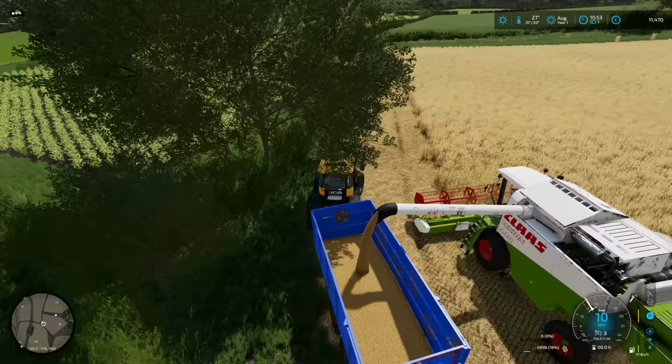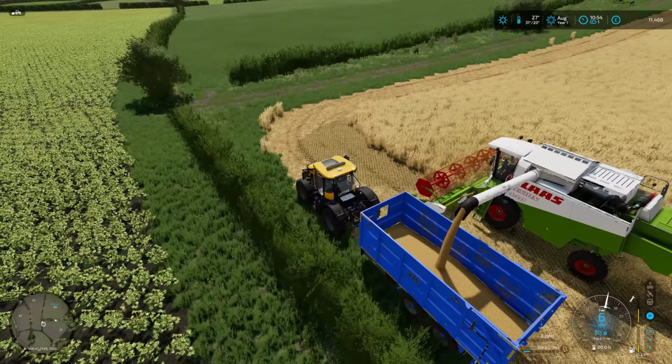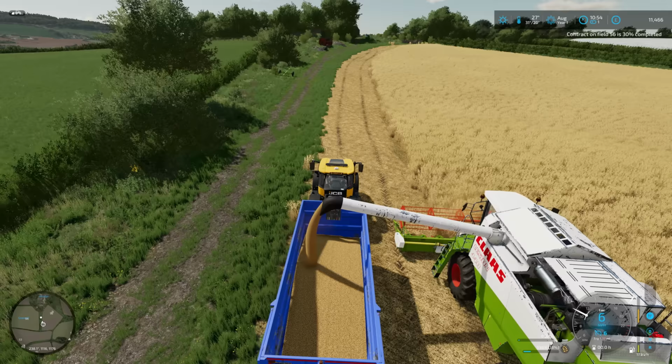Looks like they're doing about 7 miles an hour, doesn't it? So we need to probably match that. So they're doing 6, which is easily done. I've got crop destruction on, but because I'm in a field that's not mine, it's not going to work. So I've got it on though.